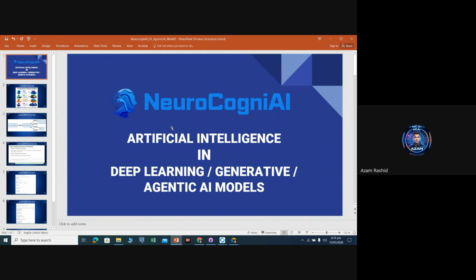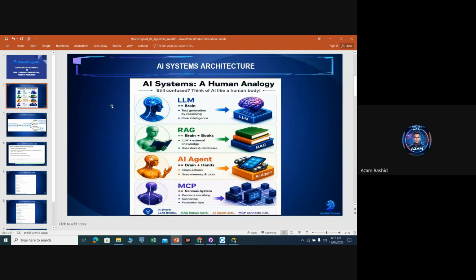Before starting Ollama, I show you the picture which is recently used for different AI systems. First of all, we deal with the LLMs. LLMs means large language models, and we categorize these models in two categories: the textual models and the vision models. Vision models are basically named VLMs, Visual Language Models, and normal general models are called LLMs.